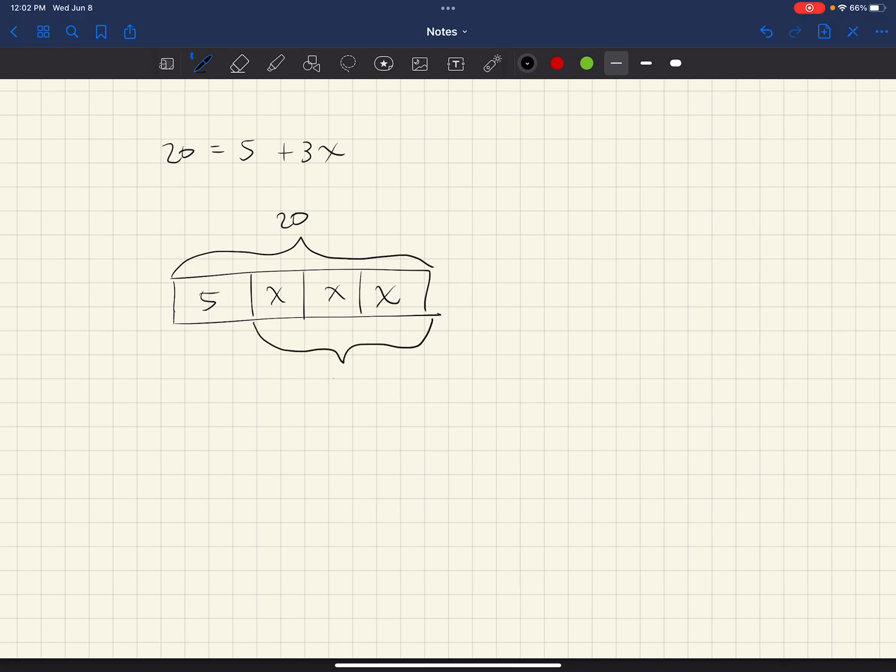That is going to be equal to 15. Why? Because 20 minus 5 is equal to 15. 5 plus 15 is equal to 20, so this must be 15, right? So how many x's do I have here? I have 3 x's. So I have to divide this 15 into three different sections. So that's going to be 5. So x is equal to 5, x is equal to 5, and that is equal to 5. So my answer is x is equal to 5. And that all makes sense, right? Because 5 plus 5 plus 5 plus 5 is 20, and then 5 plus 5 plus 5 is 15.